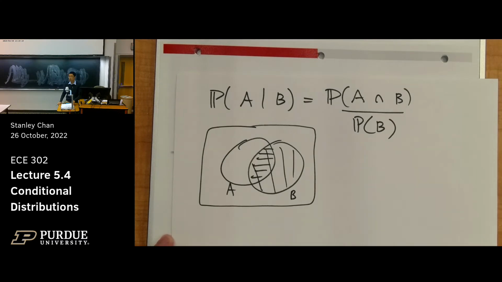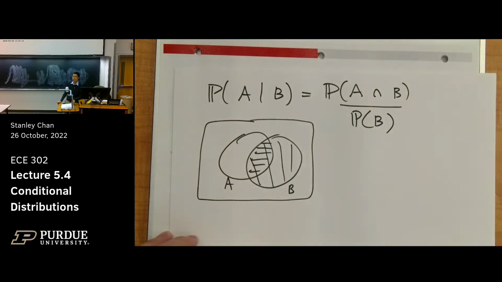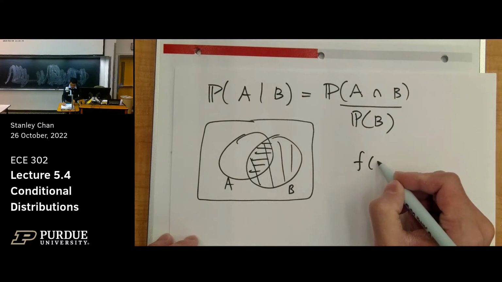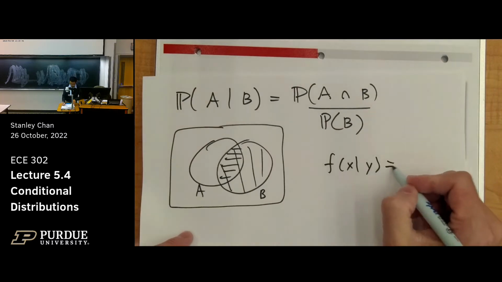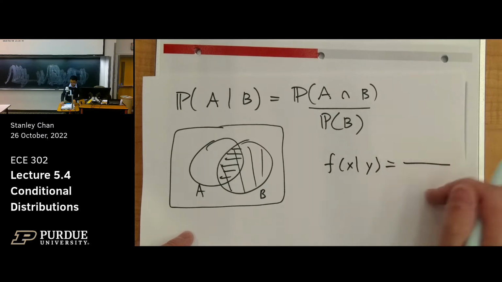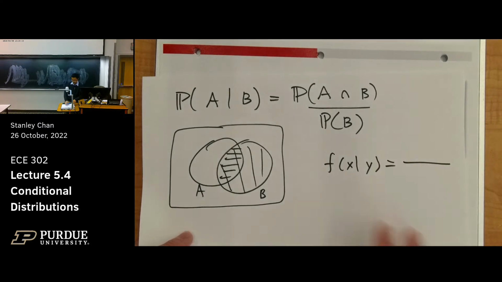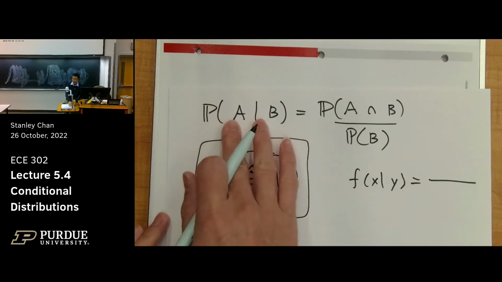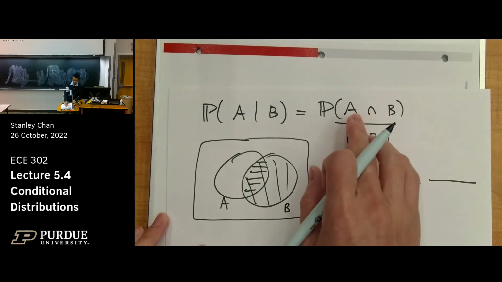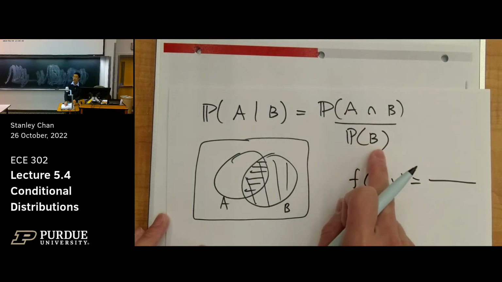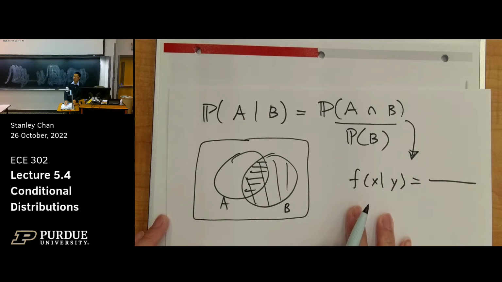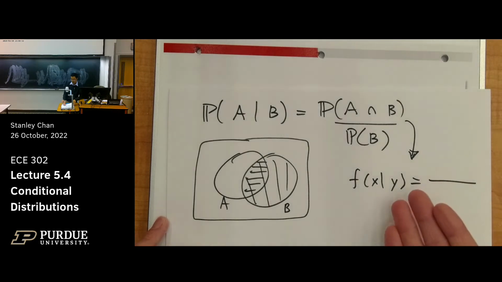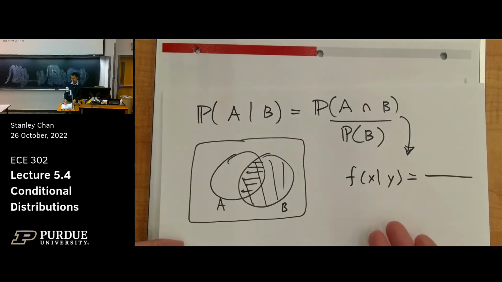Now, what do I mean by conditional distribution? You look at the symbol. It is actually pretty easy to understand. You have random variable X, you have random variable Y, PDF or PMF. Can anyone make a guess of what is the ratio? So here is the probability of event A and event B, and you can write it as the probability of A and B divided by the probability of B. If I rewrite this in the form of PDF or PMF, either way, can anyone make a guess of the definition of this conditional distribution?